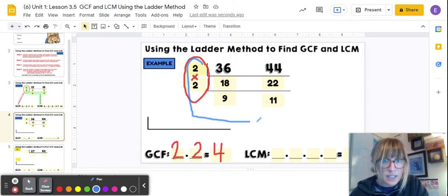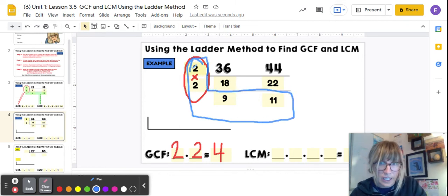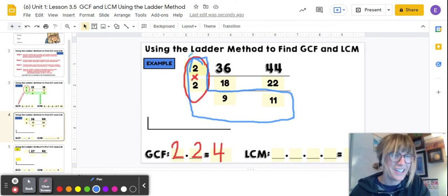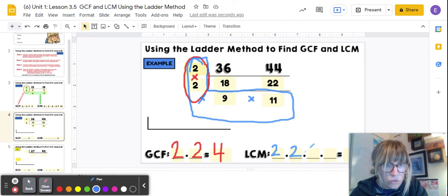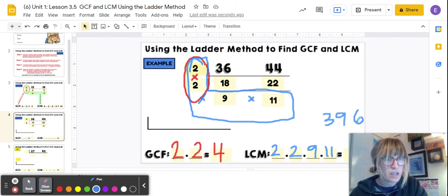to find the LCM, the L, emphasis on the L, see how this looks like the letter L in blue a little bit. We're going to end up multiplying all of these primes together to get our string, 2 times 9 times 11. And when we multiply these primes together, we're going to get a big old beast of a number, which is 396.